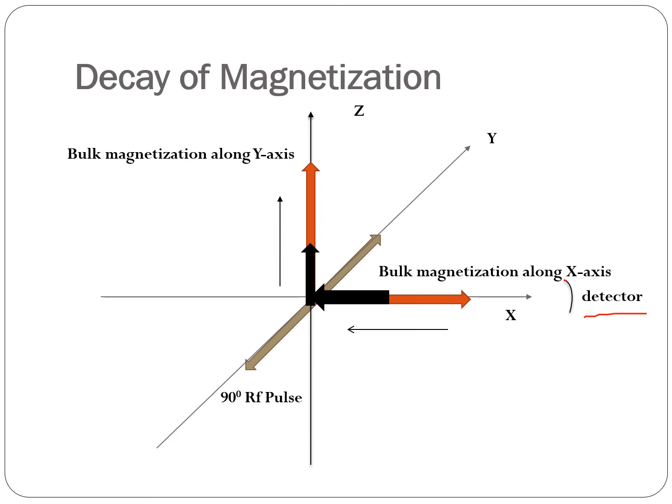When it reaches the x-axis, it detects the signal where it has the highest intensity, and slowly the intensity will decrease. Now the intensity will increase in the z direction. So the detector senses this intensity change from the x-axis to the z-axis. This is called FID. I will show you. This is actually the relaxation process.